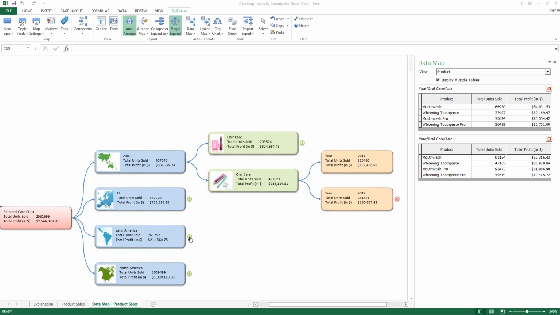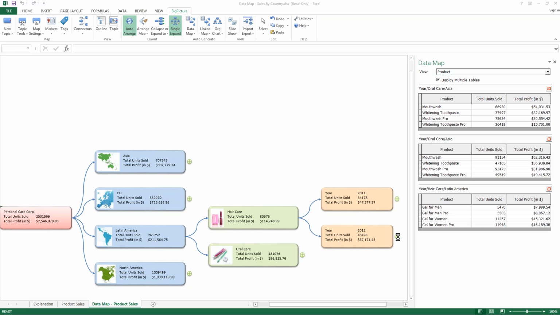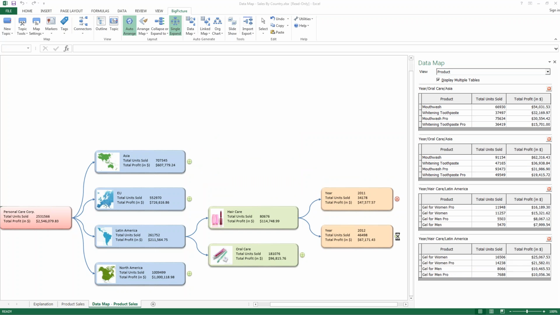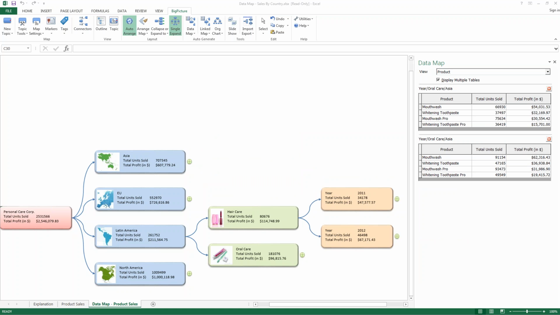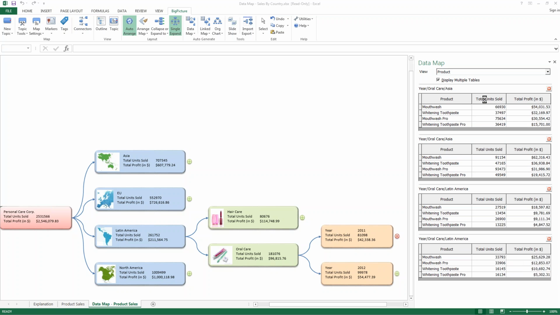And we can also go here and look at the same time, maybe Latin America, same things. Oops, let's not do, I just did hair care. We'll close those out. Let's do the oral care. And again, we can double click and say total profit, and it'll sort each table for you so that you can see where it is.